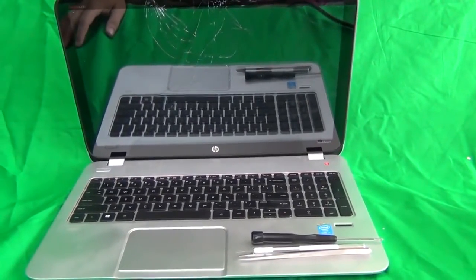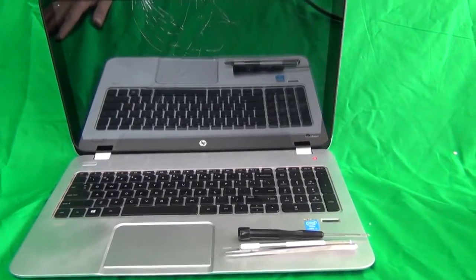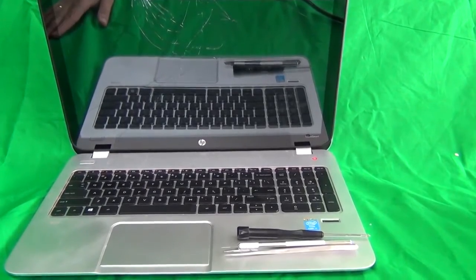Today we have an HP Envy TouchSmart 15-J laptop with a cracked touchscreen, and I'm going to show you how to replace a cracked touchscreen on the HP Envy 15-J laptop. Also, when we replace the touchscreen, I'll show you how to replace the LCD behind the touchscreen if necessary.